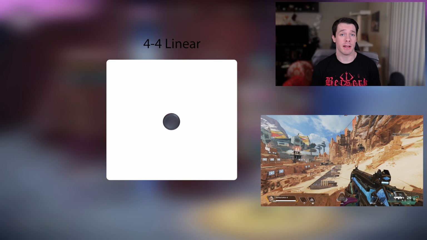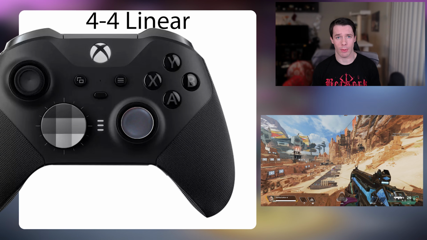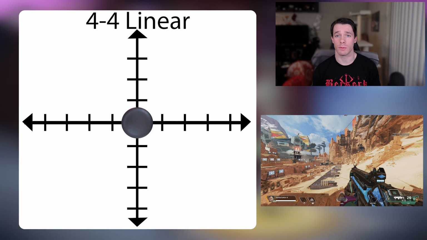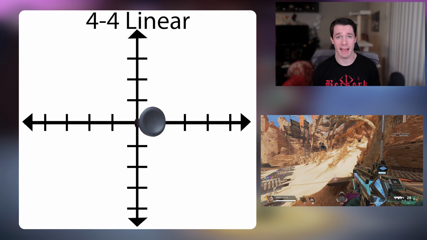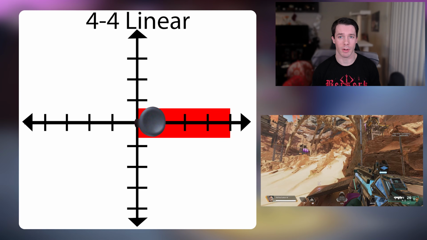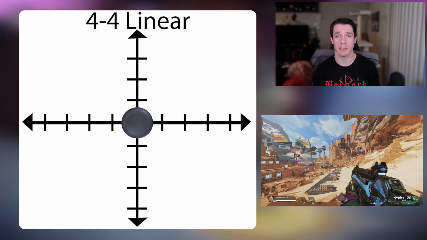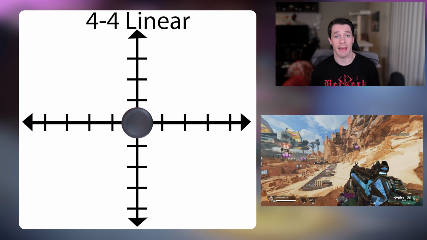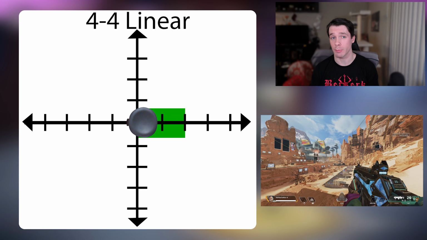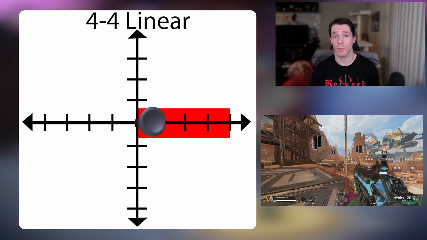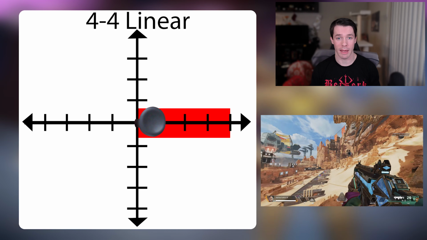So to explain how response curves work, first I'll start with the setting 4.4 linear. On screen is the controller's right stick. This is a graph of your character's rotation speed from slow rotation, barely nudging the right stick, to fastest rotation, really cranking that stick to one side. You can see that with linear, rotation speed increases exactly in proportion to the angle you push the right stick to. That is to say that if you push the stick halfway to one side and your character is spinning 180 degrees per second, if you push that stick all the way to that side, your character will spin 360 degrees per second. Double that.